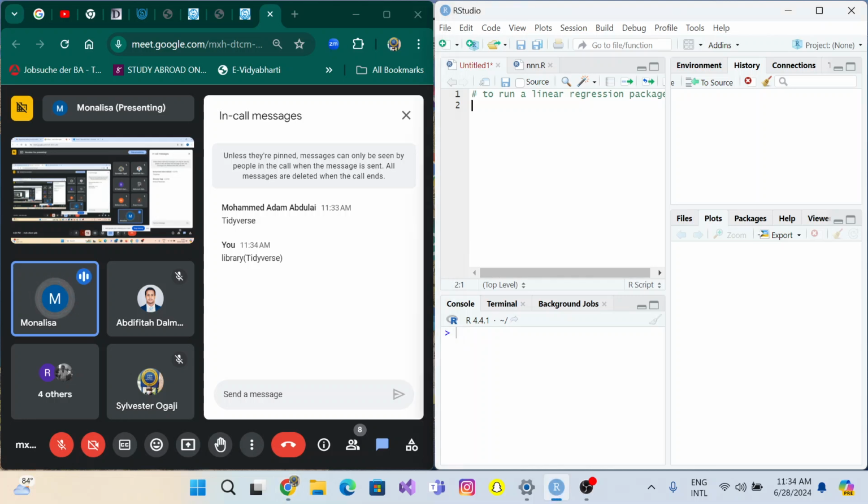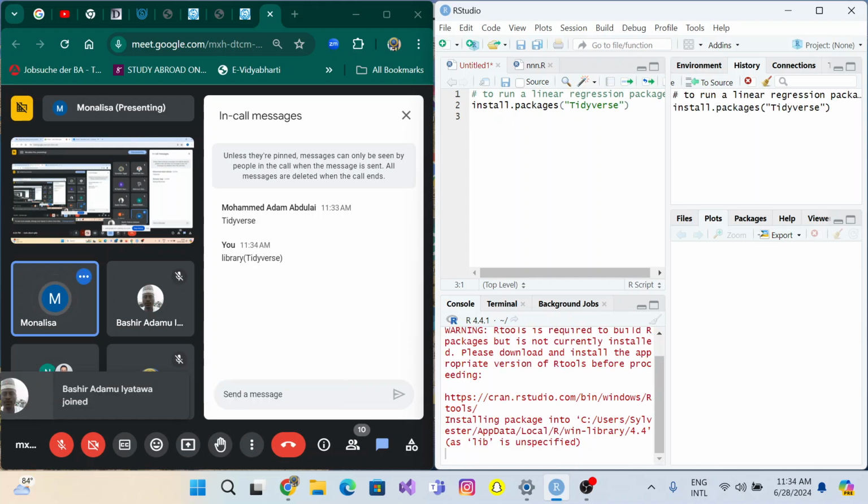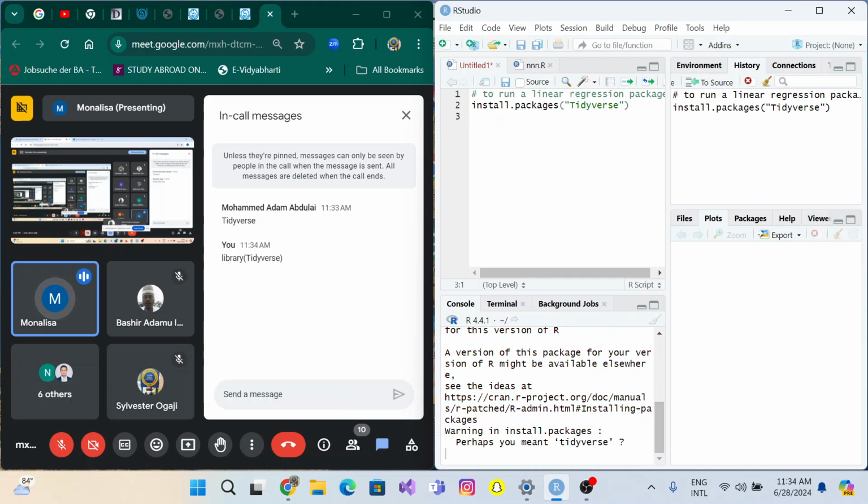Okay. So I'm not talking about this tidyverse package only, it is in general for every package. That means in your RStudio, if you want to use any predefined functions or methods, and for that you need to install some package, right? Whenever you install a package, suppose you want to use it in later cases.